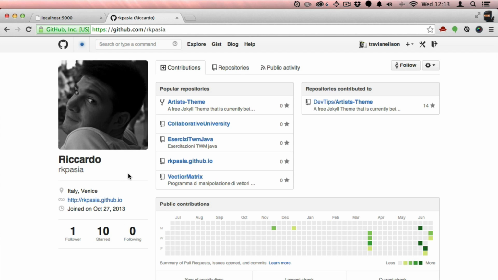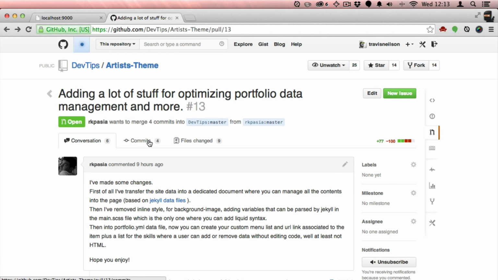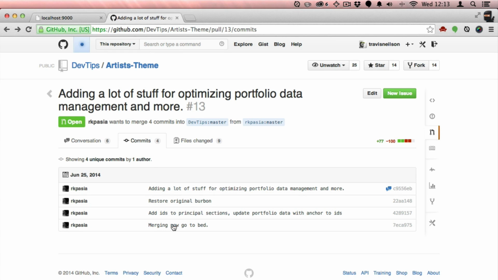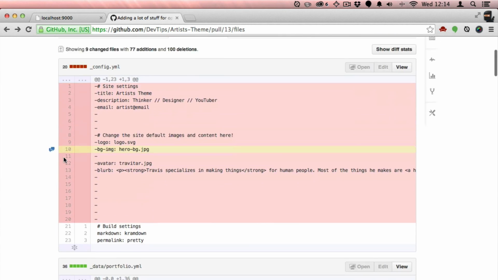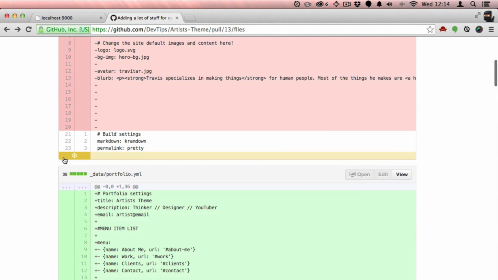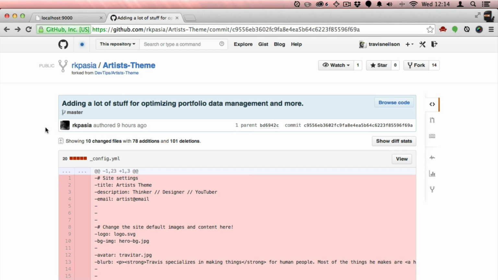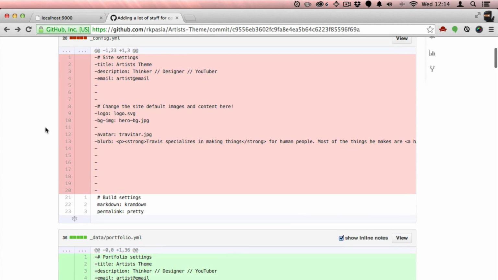And he has done quite a bit. It's a big commit. There's 4 separate commits, but there's 9 files changed in total. So let me step you through what he's done, and we'll try to make sense of it all. And what's really cool here is that Ricardo has done a really good job of commenting on what he's done and kind of laying it out for us.